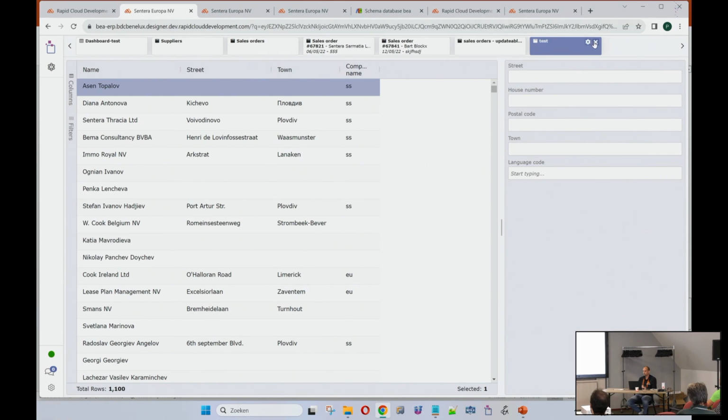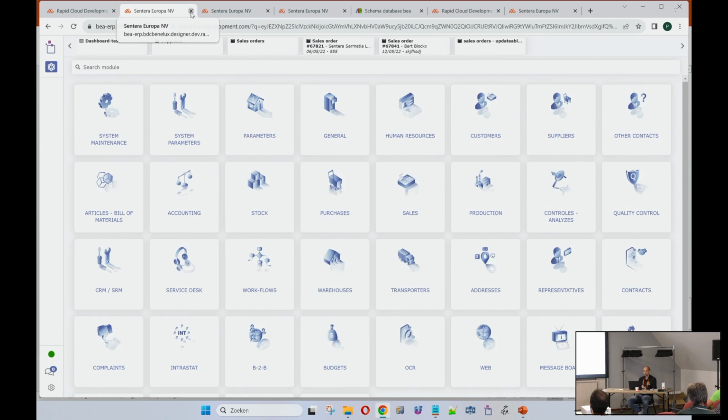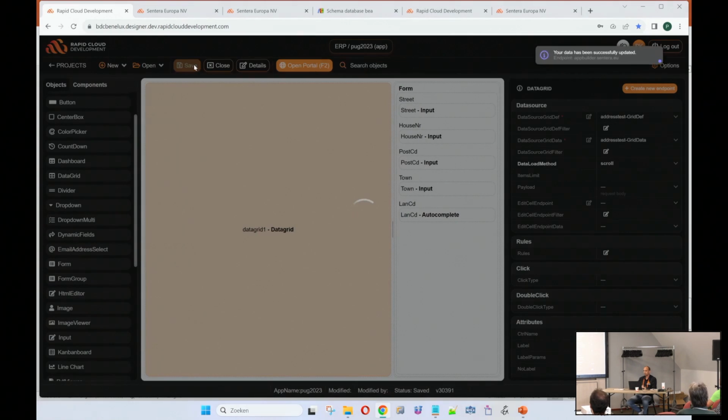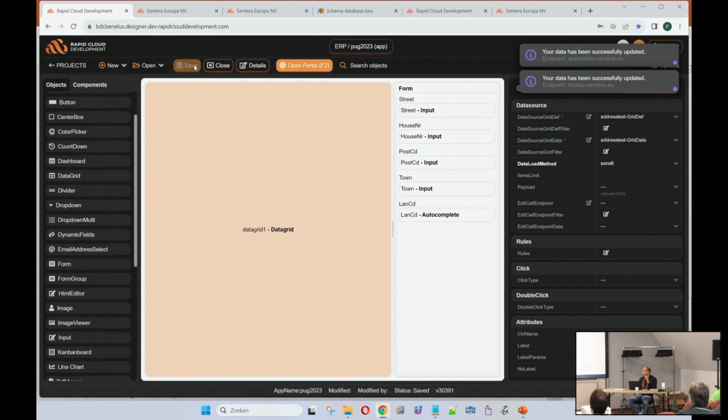I just need to, 1 second. I'll change this to a different loading type, because otherwise I'll load too much data. So I have two loading types in the grid, a scrolling method or lazy load. Scrolling method just loads a batch of records, and when I reach the end, it'll load the next 100 or 1,000 records, whatever batch you set up in the grid. If it's a lazy load, it'll just load per batch until the data is completely in the grid and without interfering with the user, basically.